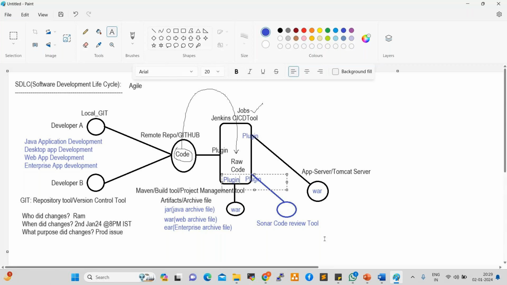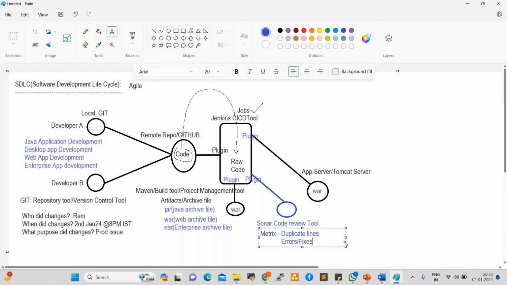Sonar code review is a tool where the code will be reviewed, right? In Sonar code review, developers create some metrics. What is a metric? It's a rule, right? They create metrics for duplicate lines, errors, issues and fixes.